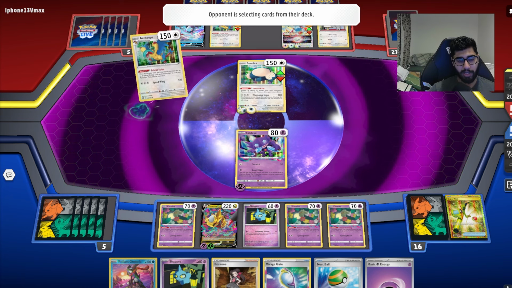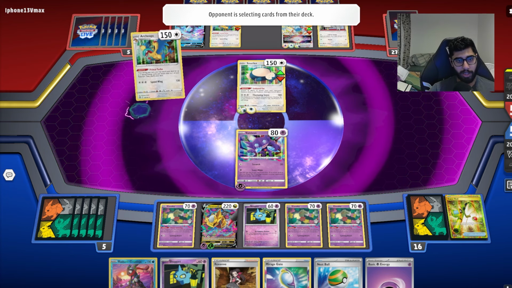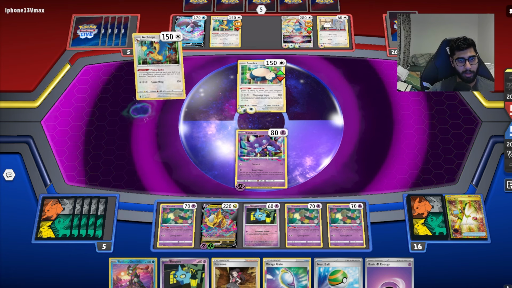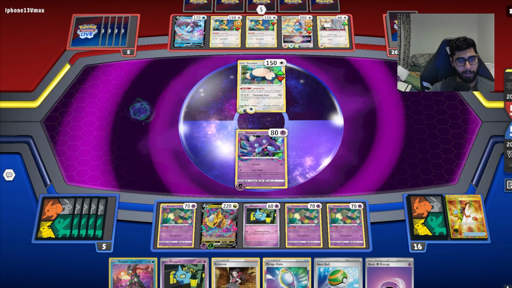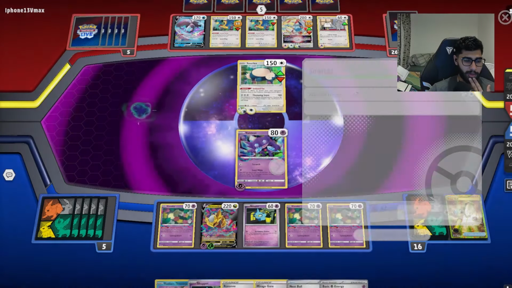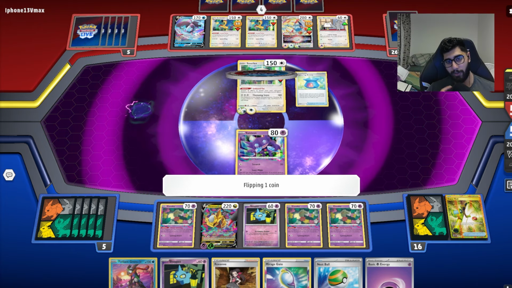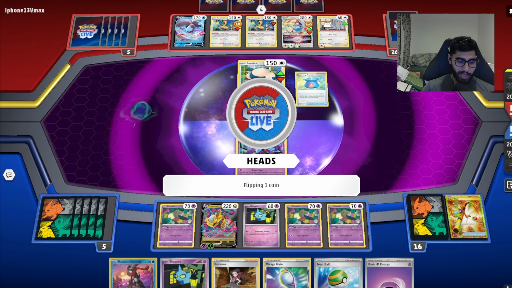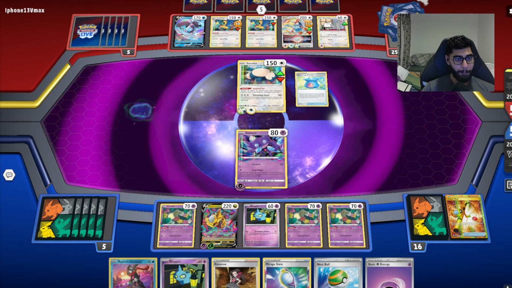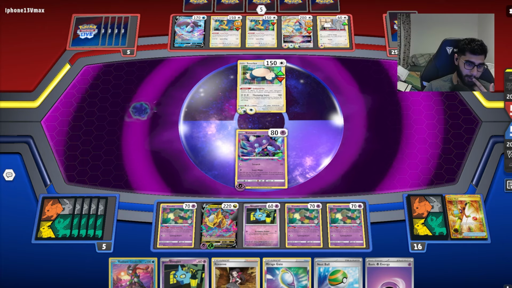So right now, I would say he's definitely got the upper hand on me, because he can set up really quickly. So he's setting up. There's the Minchino. So I mean, even though this goes to sleep now, though, right? There's the Capturing Aroma. Please get tails again. If it gets heads, it's bad. Okay, not so good. Oh, he brings the Archeops. He didn't even bring in the Chinchino. Okay, interesting.